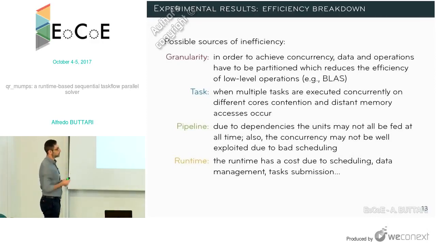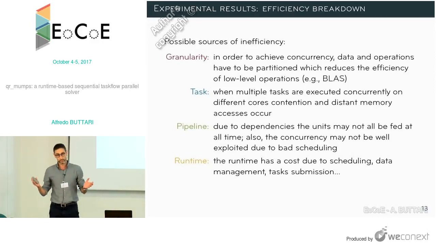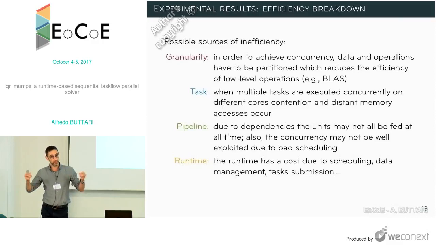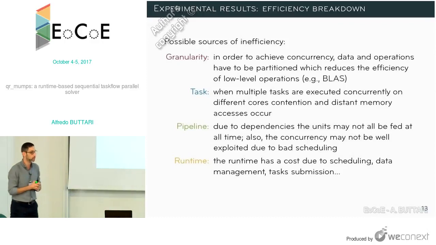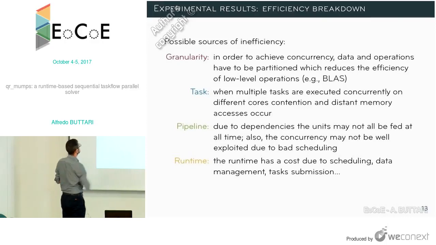Now, task efficiency. Imagine that you have 10 tasks, all independent, okay? And you execute them sequentially, one after the other, on the same CPU, which is close to the data the tasks work on. So you get a certain execution time. And now you execute these 10 tasks all at the same time on 10 different cores, okay? The time for executing each task will be a little bit higher because there's contention on memory, because there are remote data accesses, for example, in a NUMA system. And this we measure with what we call the task efficiency.